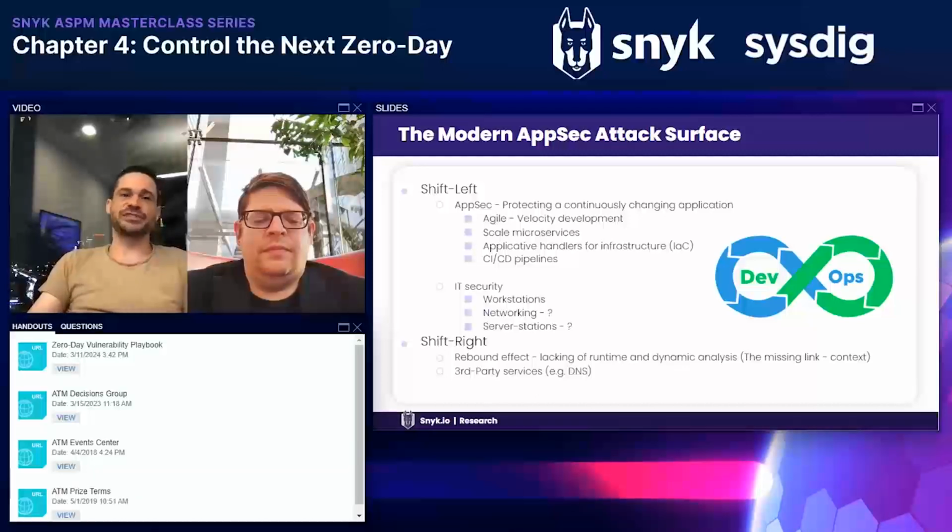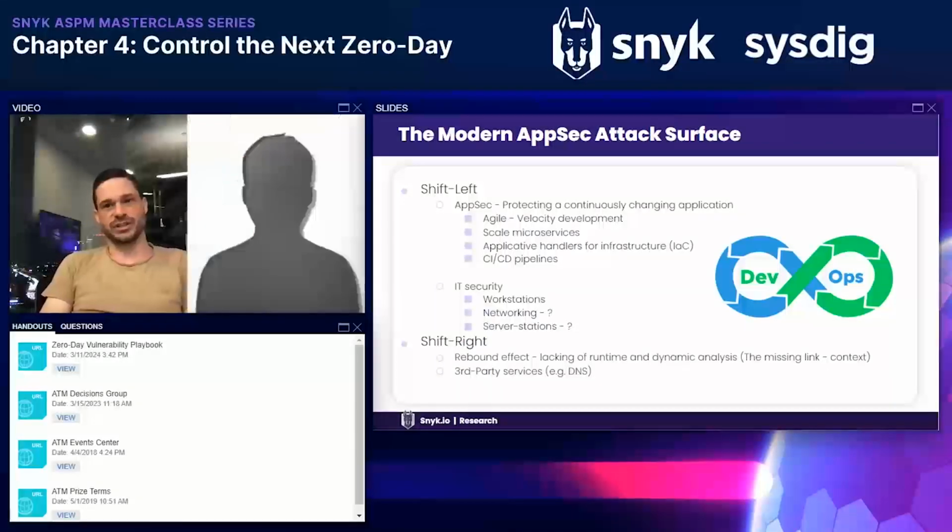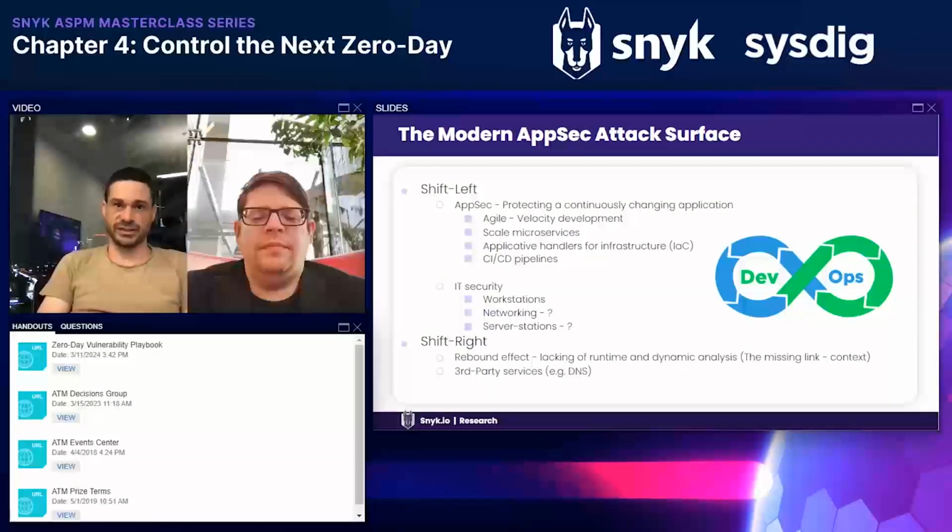So shift right is, I think, right now very important to look at, to see how each company, meaning security teams, not R&D, knows what capabilities they have around the runtime side of things, the dynamic side of things, and so on.